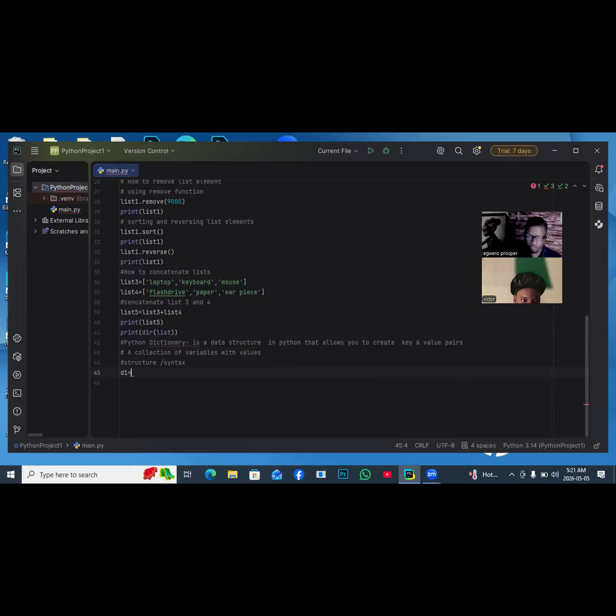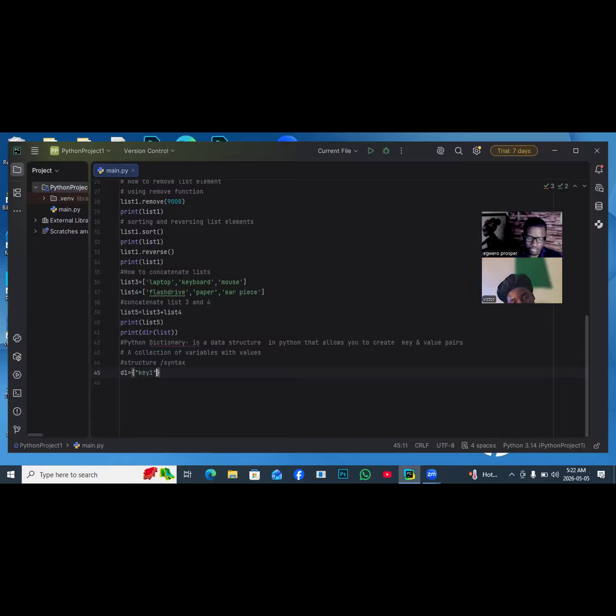For a dictionary, we are going to use the curly brace bracket. So once you have named the dictionary, the next thing is for you to open the bracket, which is this bracket. Take note of the differences in the brackets each of these four data structures uses, but don't let them confuse you.